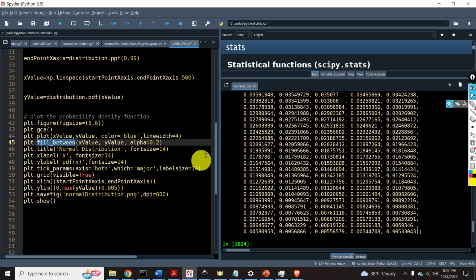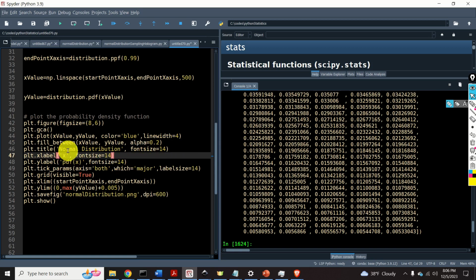And over here, I use this very nice and useful function called fill_between. The fill_between will actually fill the region underneath the normal distribution. I set the x values, I set the y values, and I set this transparency factor to 0.2. For example, transparency 1 corresponds to completely non-transparent color, and 0.2 is actually 20% visible.